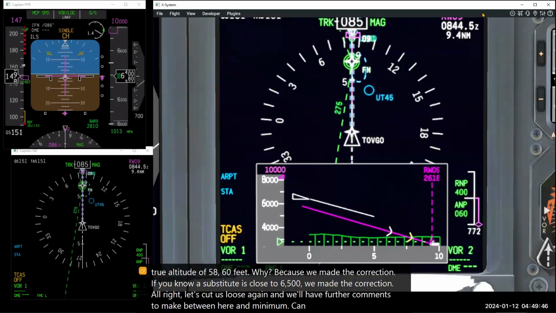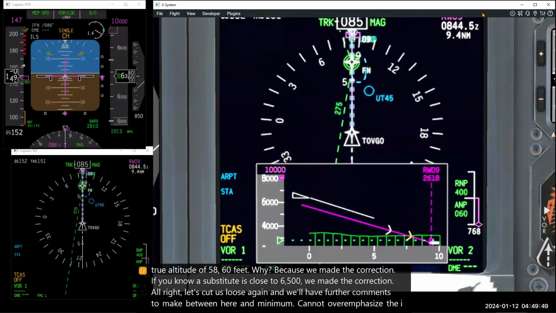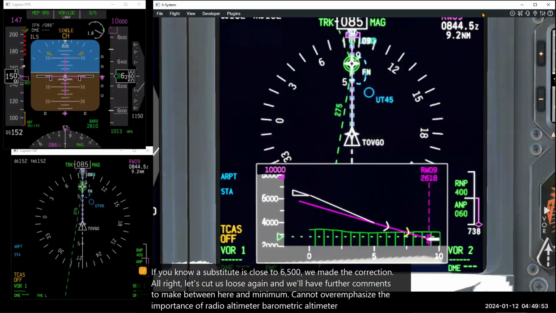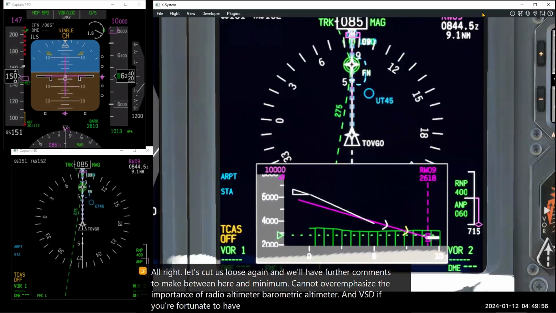Cannot overemphasize the importance of radio altimeter, barometric altimeter, and VSD if you're fortunate to have it.